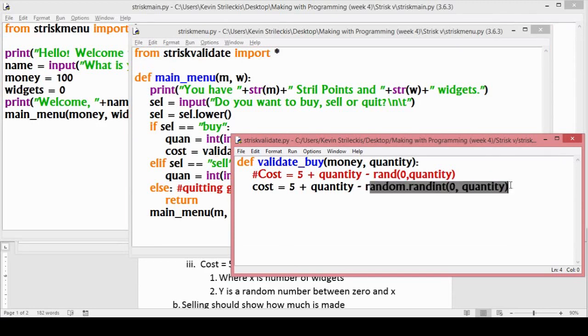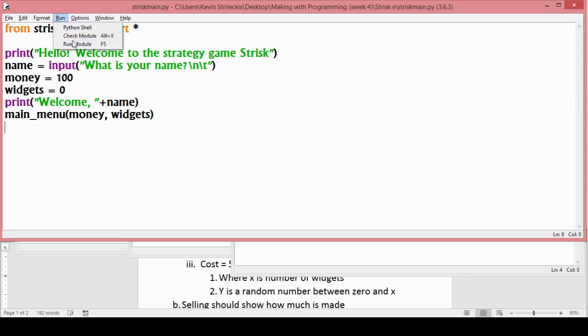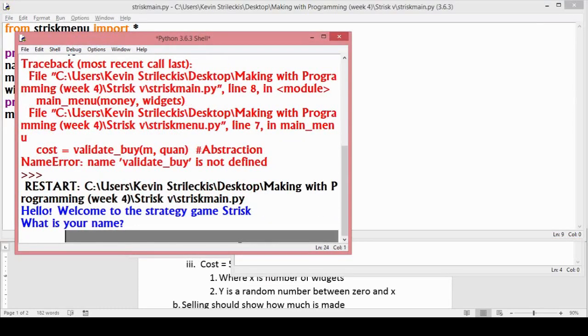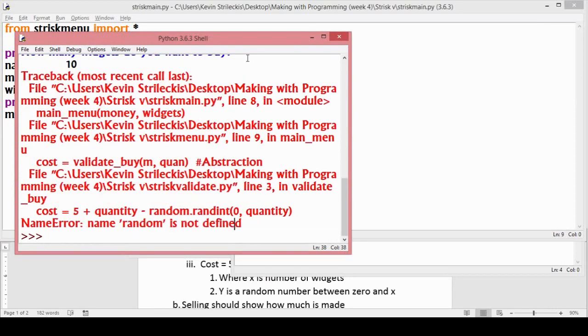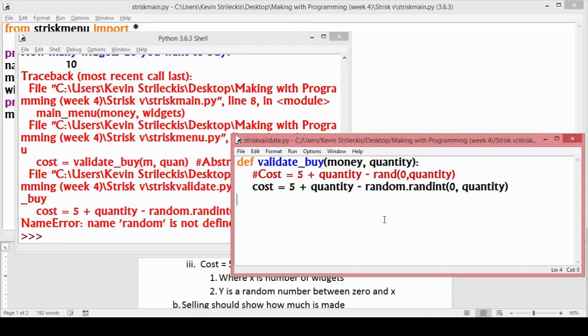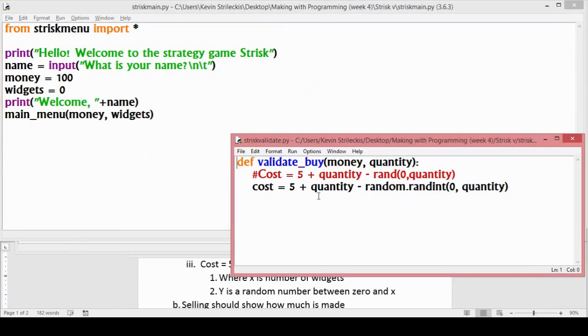The next one you're going to see is over here with random. I want to show you that. There's your name, yes, want to buy, 10, okay, good. So it says random is not defined. So here's the same process, even though we did not write a file called random. Random is a file that natively exists in Python. It is what we call a library. A library contains a bunch of functions and such, and it can be used by other Python files. But in order to get it, we do have to import it. Now, I'm going to import this one slightly differently, and I'll explain why in just a moment.